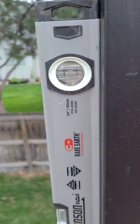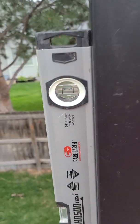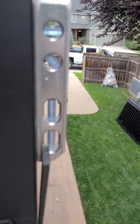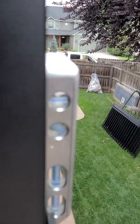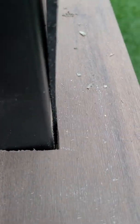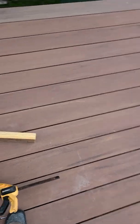This post has already been placed. There you go. It's already been placed, but I left my levels on there just so you could see it. I've got a very small shim in there. Really not a lot, right? That's already been set. This is the next post on the line. So we'll start working on that guy next.